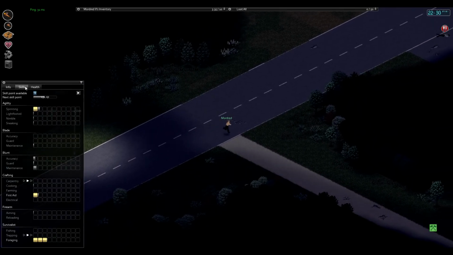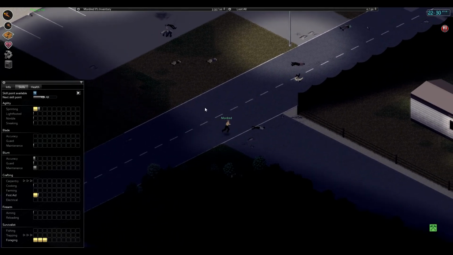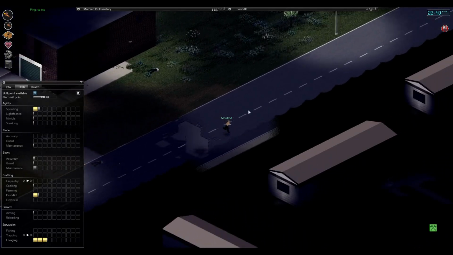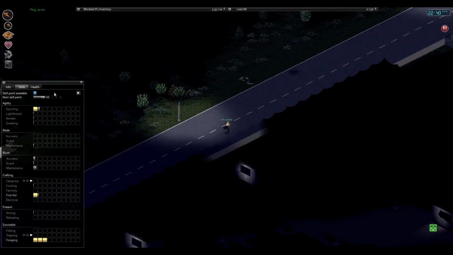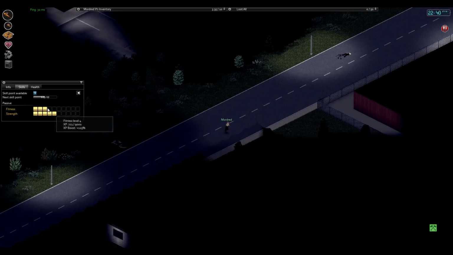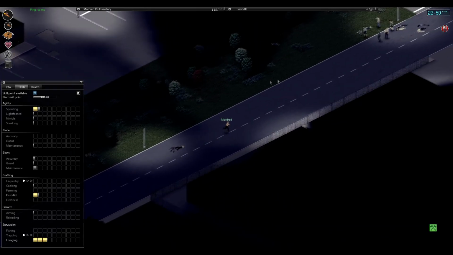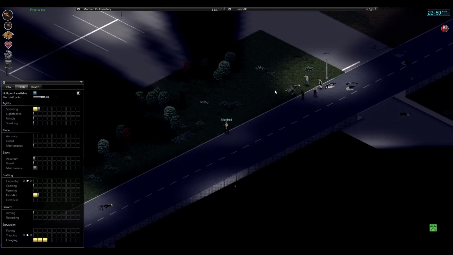What are my skills at now? Sprinting's halfway to level 2. Blunt maintenance is getting up there. Not getting many of the other skills though. Aha, dead zombies.